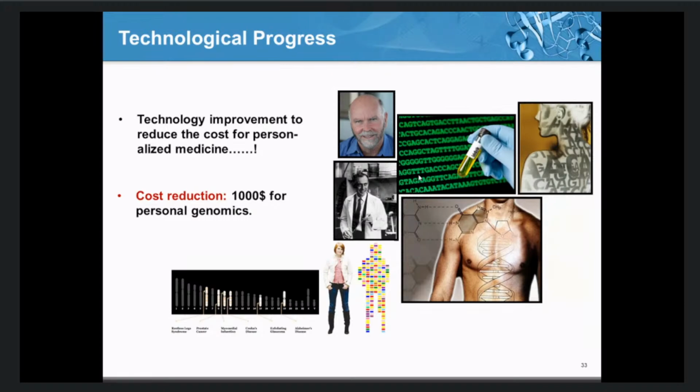Now recently we started to reduce the cost and improve the technology so that it can be utilized by any person who is suffering from cancer or any other disease. So now we are able to make a whole genome of a person. Even if you want to know your own whole genome sequence, you can spend a minimum of around $1,000, which is around 70,000 rupees, Indian rupees, right? But it depends on which kind of sequencing you do.